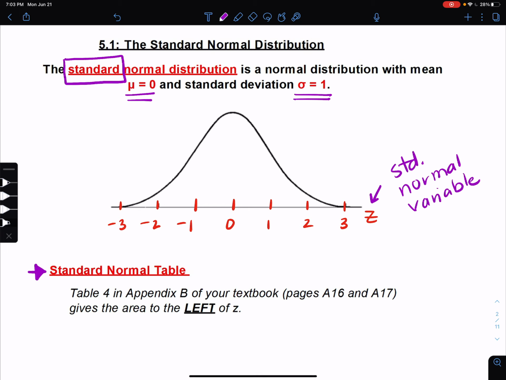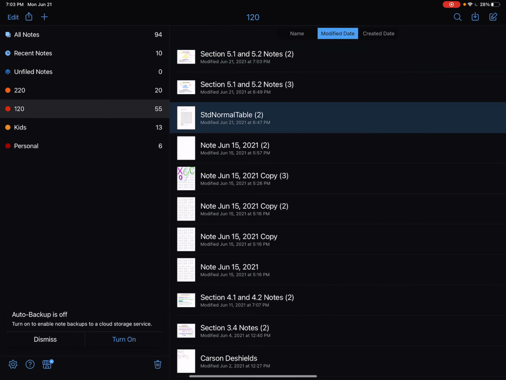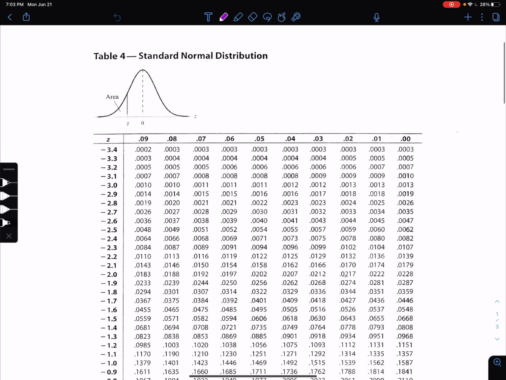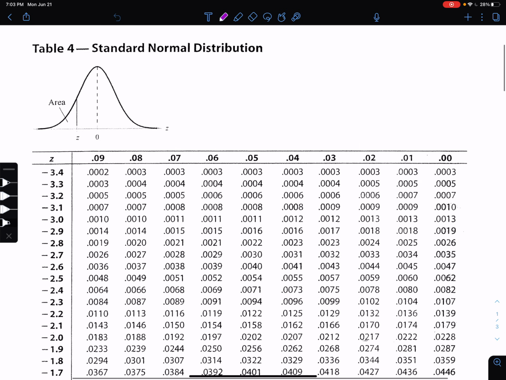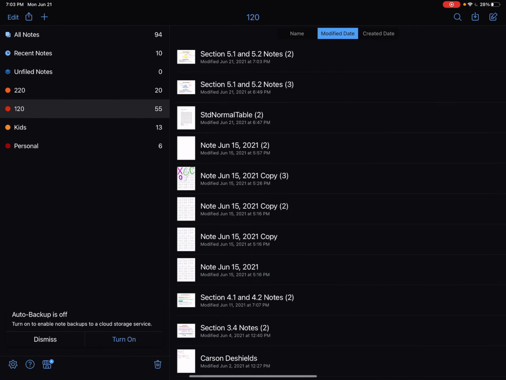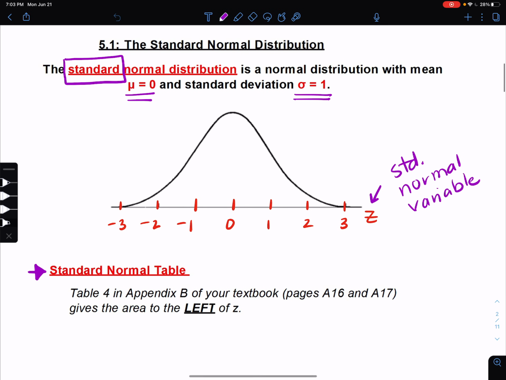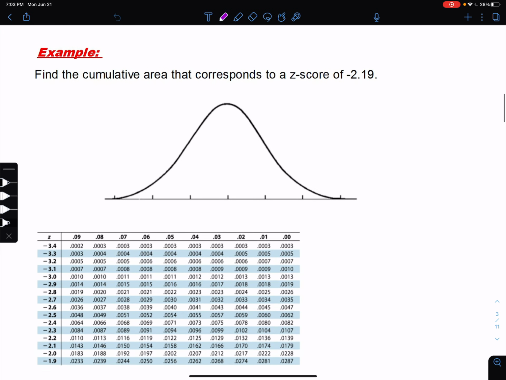So the calculations for finding the area under the curve, those are beyond what we have right now. It requires some calculus. So those values have been summarized for us and placed in this standard normal distribution table. This is one of the other things that I had linked for you on the section 5.1 page. All right, so let's look at our first example to give ourselves an idea of how we're going to use this standard normal table.